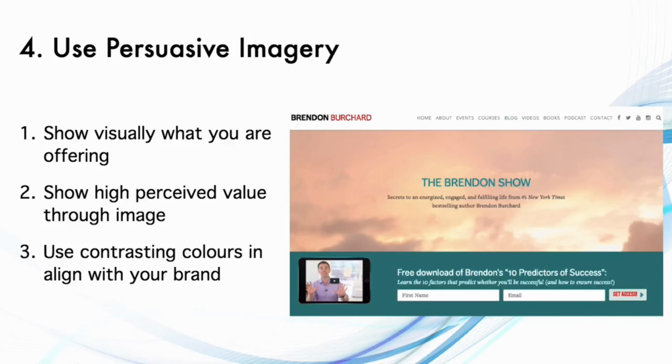Number three is use contrasting colors in line with your brand. If you see the email capture and the image, they are contrasting in color. The image is more towards white, purple and black, while the background is completely different, which is green. Once you use contrasting colors in your imagery, the attention goes up, and once the perceived value also adds to the equation, you have high chances of converting the user.